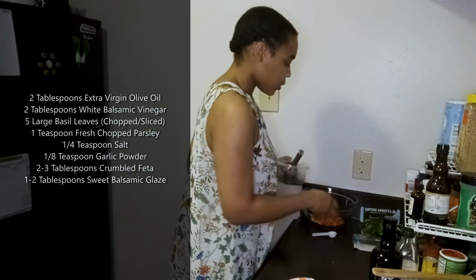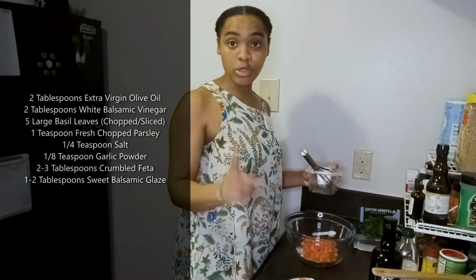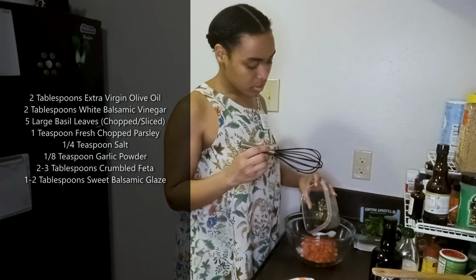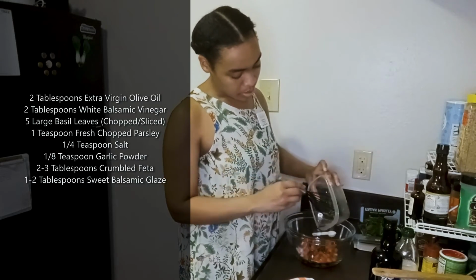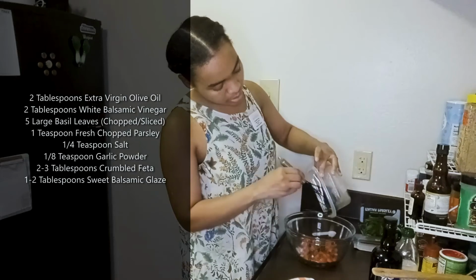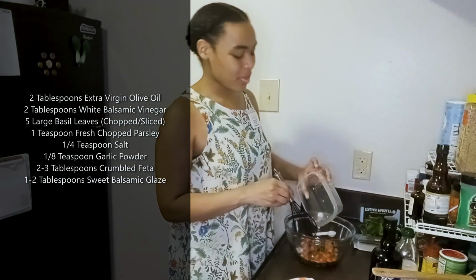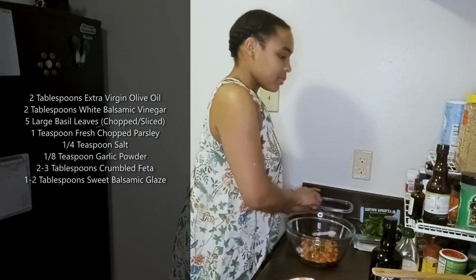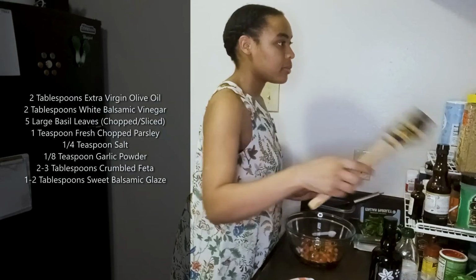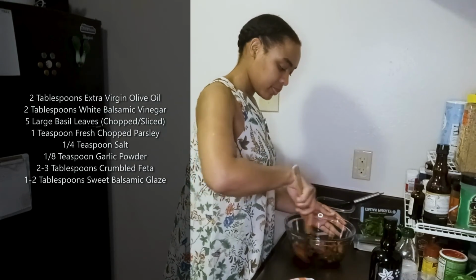Alright. And now we're going to pour it over our veggies, which again was our minced garlic, our white onion, and our 2 cups of our diced tomatoes. Alright. I'm going to make sure we get all those fresh herbs out of there and into our mixture. And oh, it's smelling so good. Alright. And then, let's go ahead and get that nice and mixed.